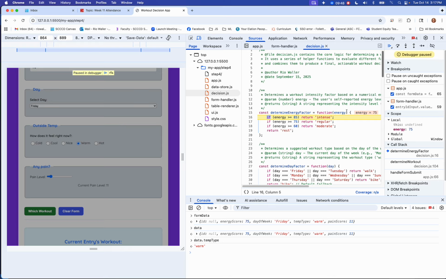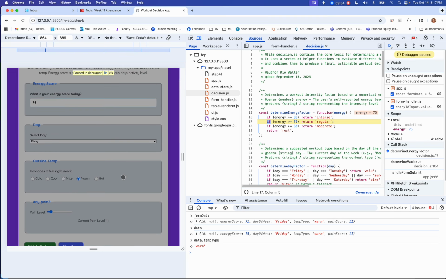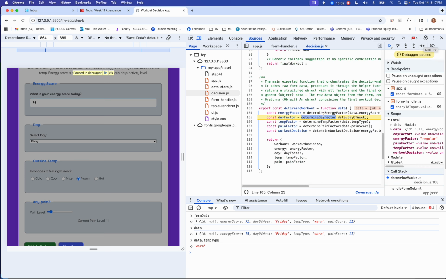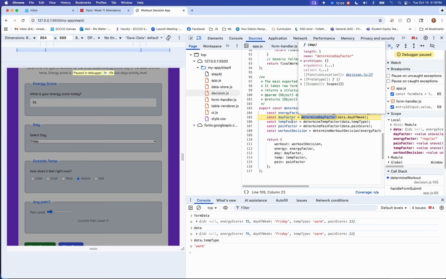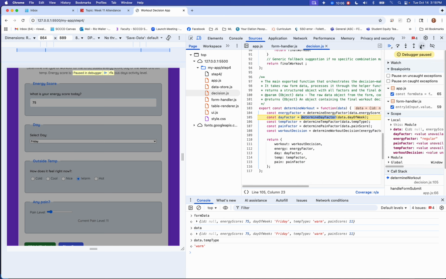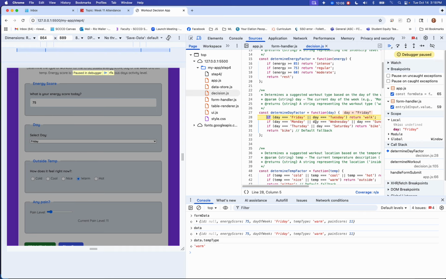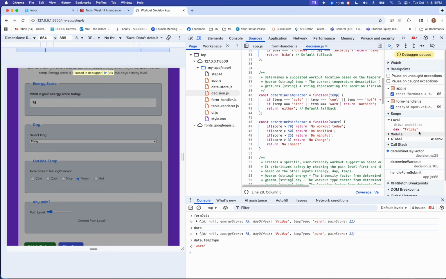And in this case, it's taking my input of my energy score. Okay, actually, I think that's my sleep score. And then it's going to run through some logic and determine, oh, okay, in this case, oh, I know what it is, right? So now I've done that. And now if I hit step, okay, I could have done that as well. This is defined. I was just looking at that real quick.